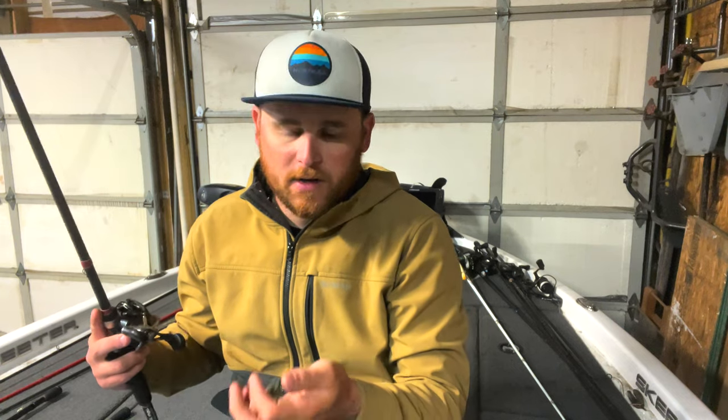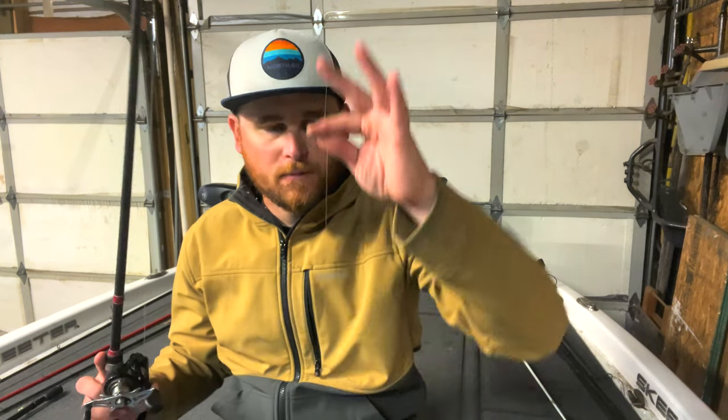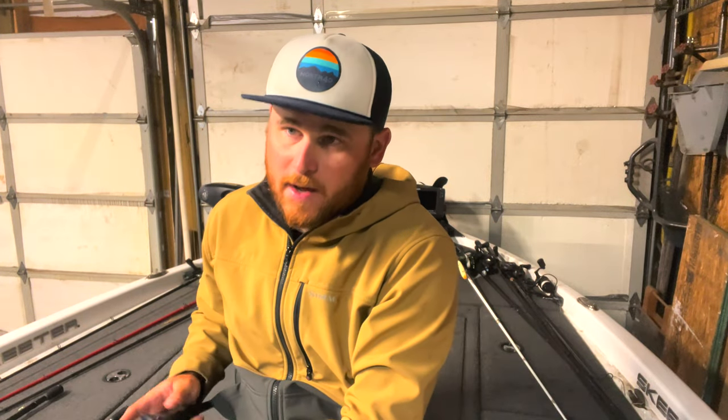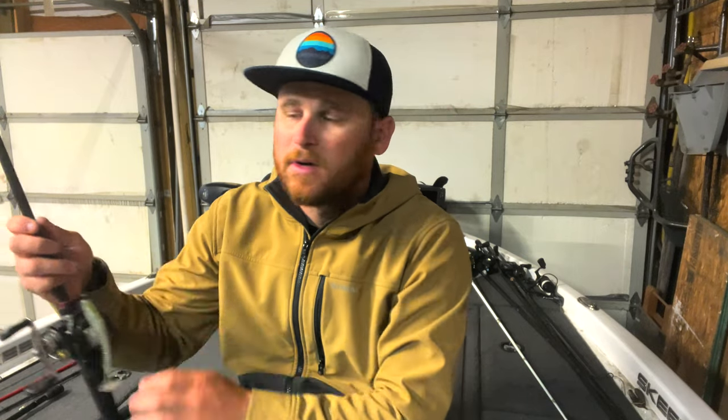Usually when you're fishing shallow, that's kind of what this is. It's a little bit deeper, but I burn it a little bit faster and it helps keep it down in the water column. That 15 pound line kind of keeps me in that range of how fast I reel it to how fast it's falling — the speed that I want. This is about a half ounce head. That's a little bit heavier rod, something I can really pull them out shallow. We're talking smallies here. That is my heavy setup for swim bait fishing.